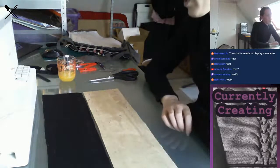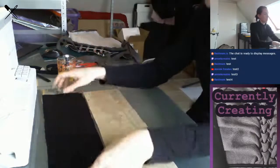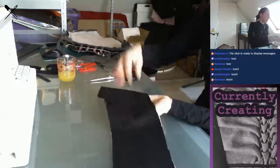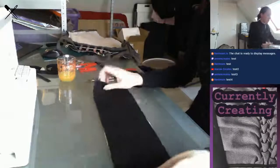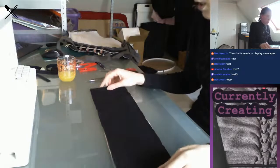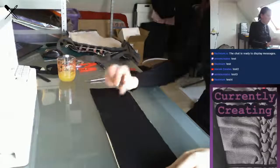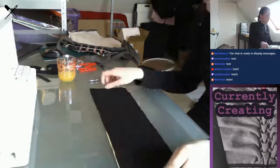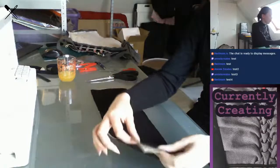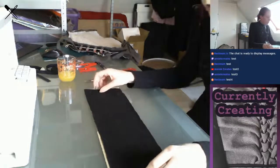I think maybe gluing actually will be enough, because it is going to be sitting inside the bottom of the bag. So if I just stitch this and then foam is sitting on top and then all the stuff goes on top, there's no real tension trying to pull it apart. As long as it roughly stays in place, that's fine. And I also ordered some feet to go on the bottom of the bag, like those little metal knobs that you see sometimes on the bottom of bags. So those will be coming through all the layers, so that will also help hold it together. So I think I'm just gonna leave it like this.